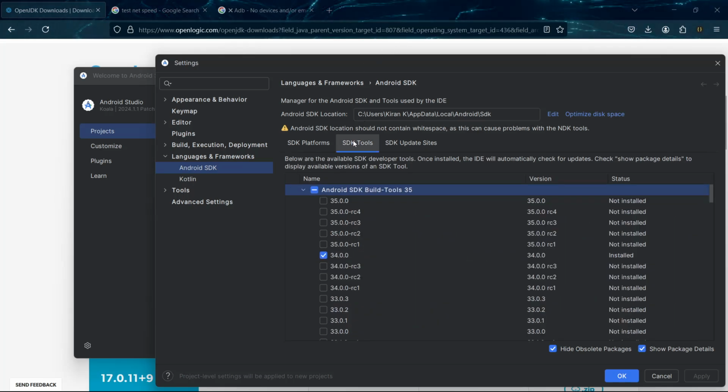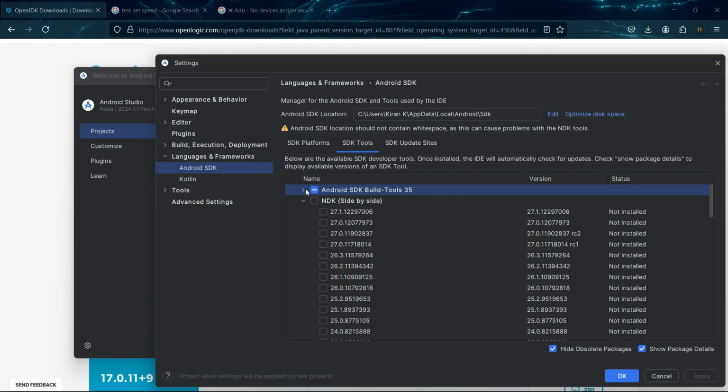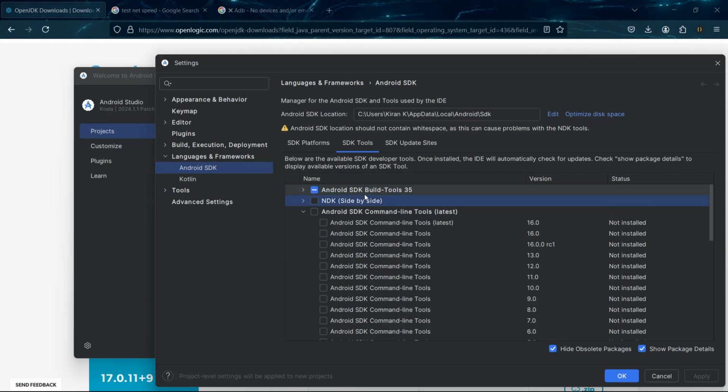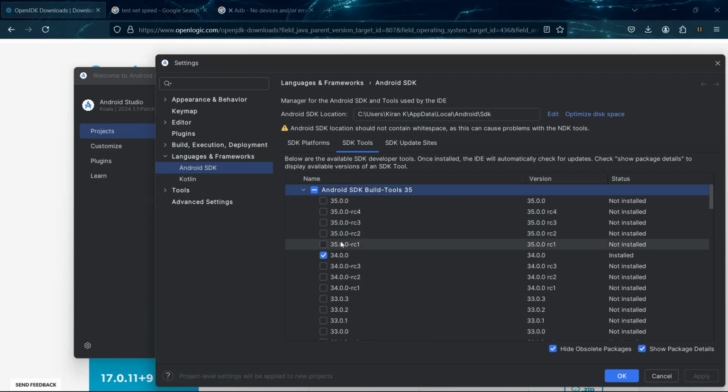Let's go through the SDK Tools. You need to select Android SDK Build-Tools, and in that, select the 34 version. Although 35 is there, it's not working for me.